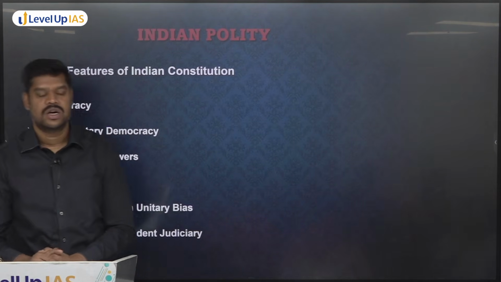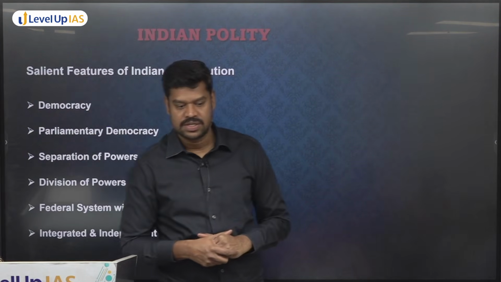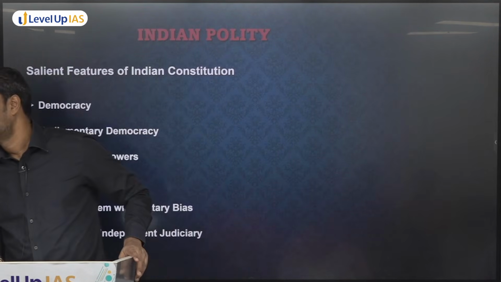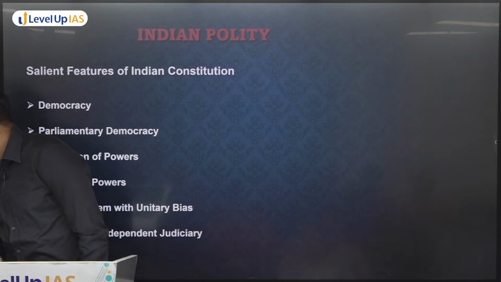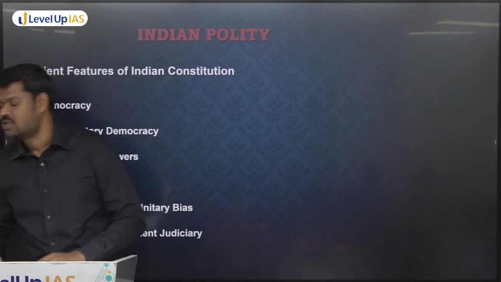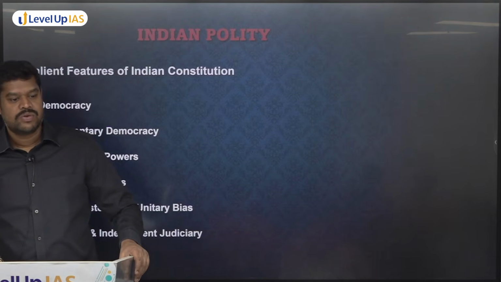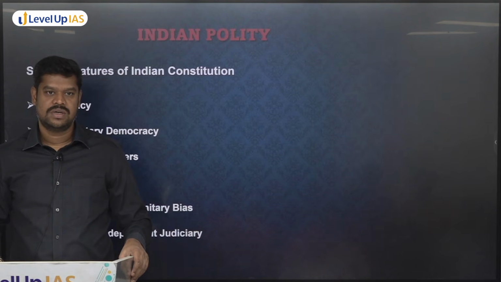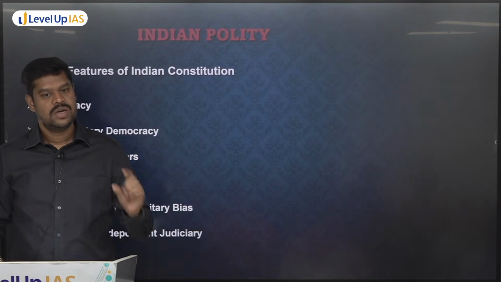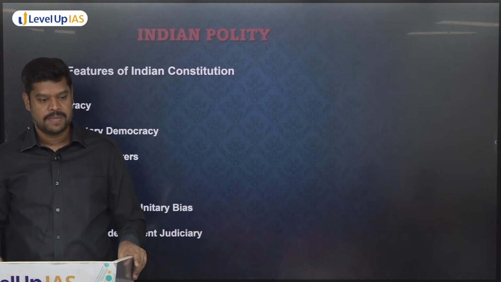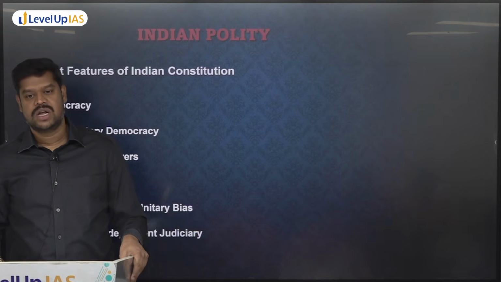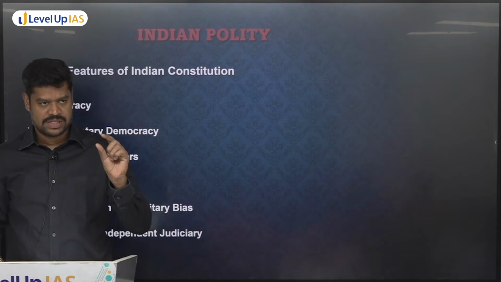That the executives are accountable to the legislature. So that's the very essence of parliamentary democracy. And we have seen that, so we also understood what parliamentary democracy is and what the very essence of parliamentary democracy is. What is the very essence? The executives are accountable to the legislature. So that's the very essence.